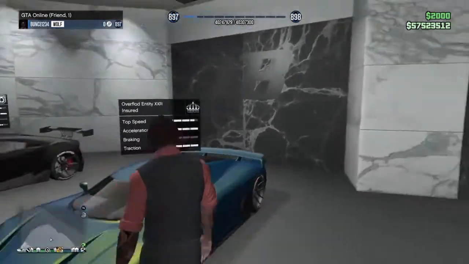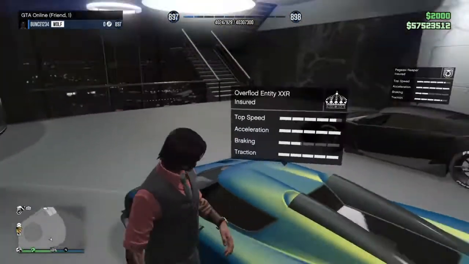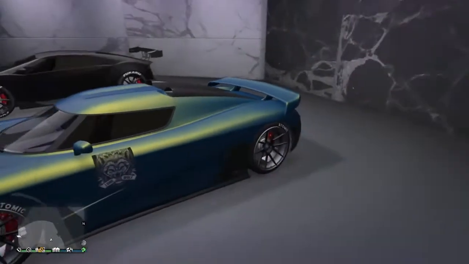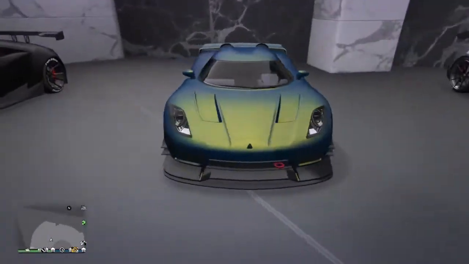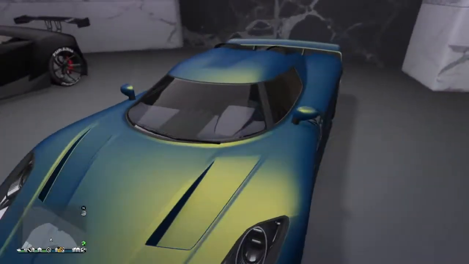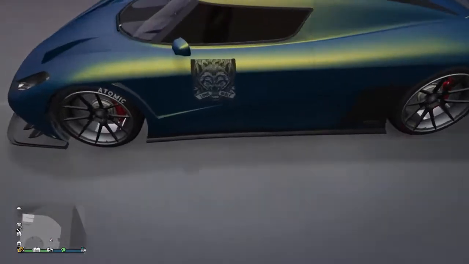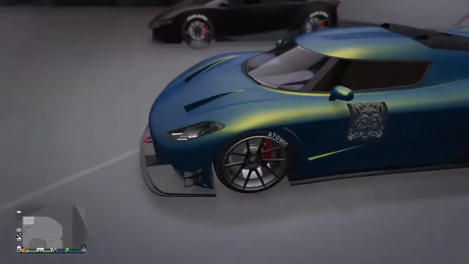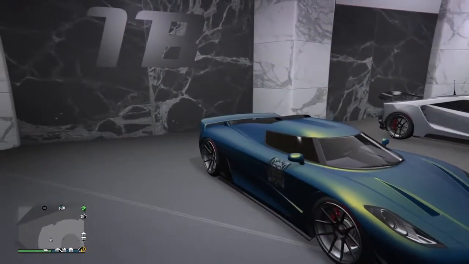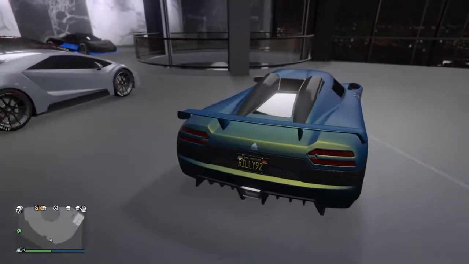Next you've got the Entity XXR. I love how low this car is compared to other supercars. It's so low. Didn't even change the wheels on this though. So with this, I just went with the matte dark blue with the dew yellow pearlescent. This is when I was experimenting more with colours. Got my crew emblem on the side, which I'll probably end up getting rid of. But it's not a bad vehicle. It's not going to win you many races, but it's not a bad vehicle, in my opinion.